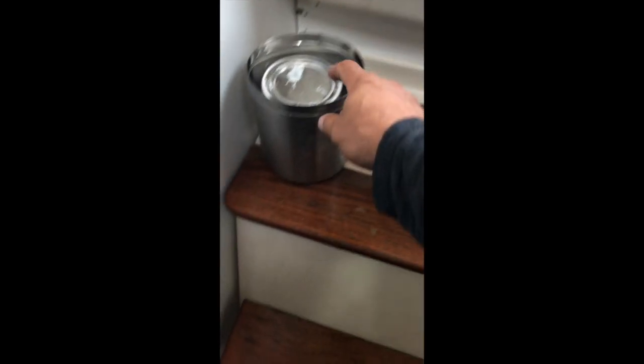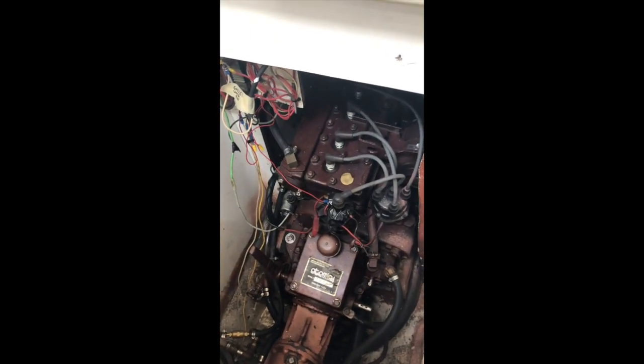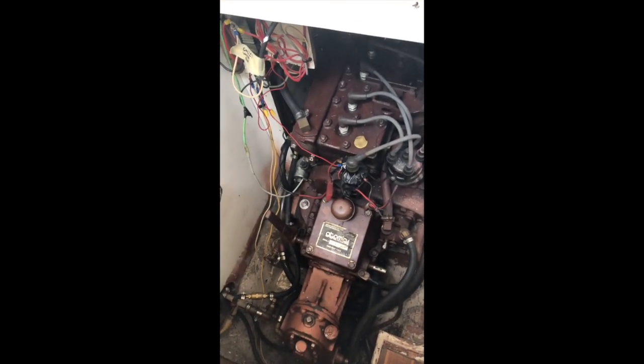First startup in a week and a half, I guess. It's been sitting here. I haven't gone out because I was away. It's the Atomic 4 engine. The engine noise was kind of drowning me out here, so I'm just going to do a voiceover, basically talking about the difference between electric and gas.